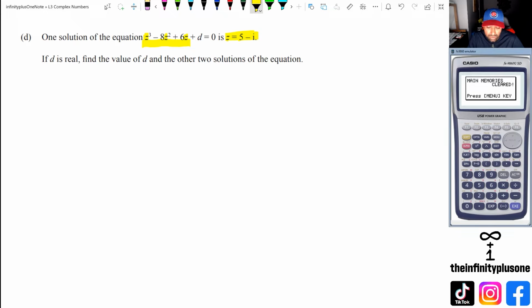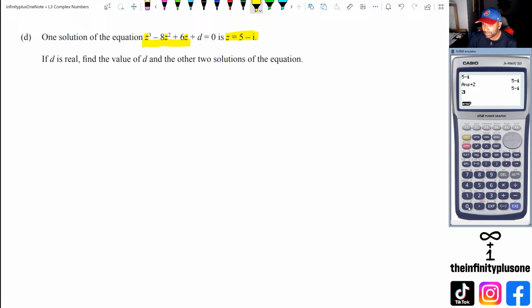Now to do this, I'm going to use the calculator, because trying to do this manually, you're going to be wasting a lot of time. If you don't have a graphics calculator, I think some of the newer models do have a complex numbers mode in them. So yeah, it's just handy to have one of these. All right, so we've got 5 minus i. So I'm going to go 5 minus, and I've got i right there. So that's my 5 minus i. And I'm going to store this as a z value. Now, I know some people like to use answers, and that's absolutely fine as well.